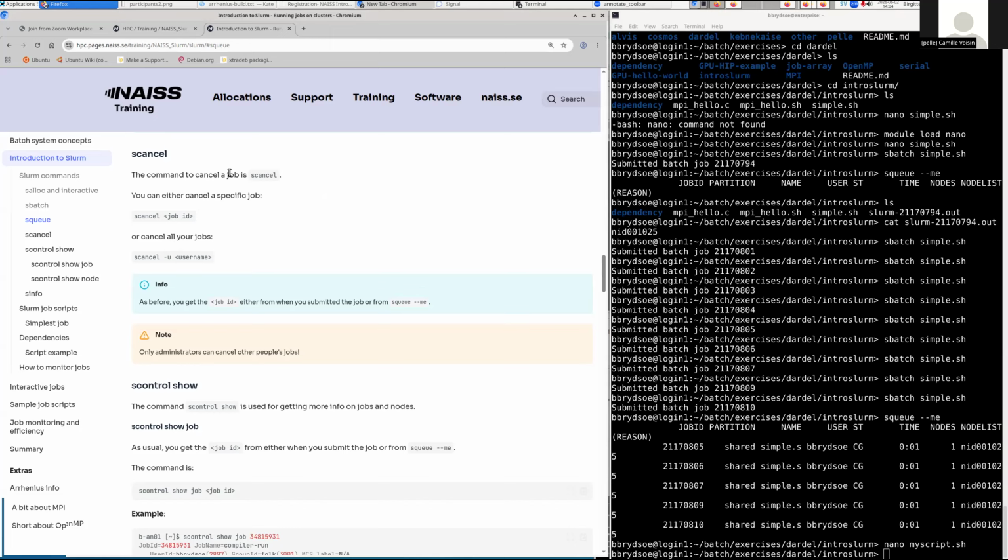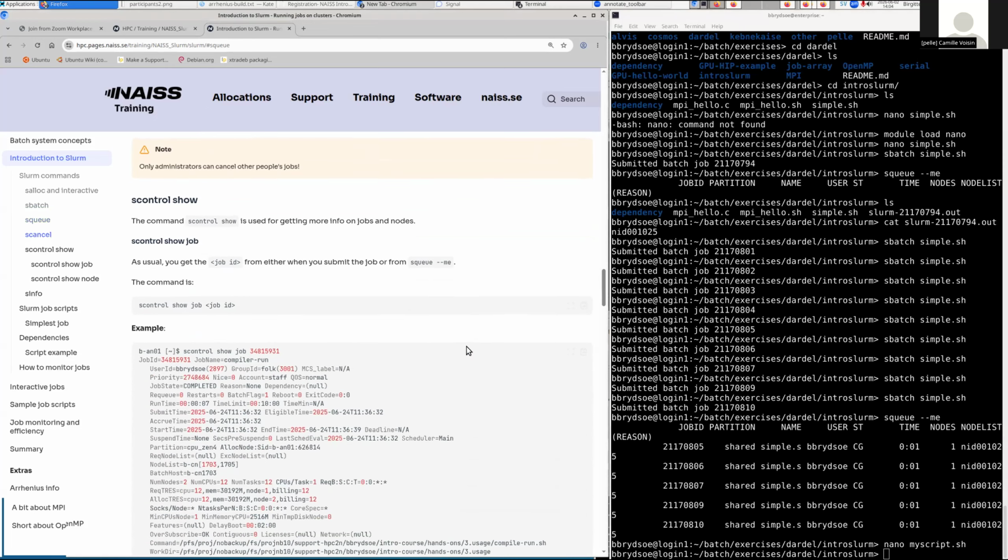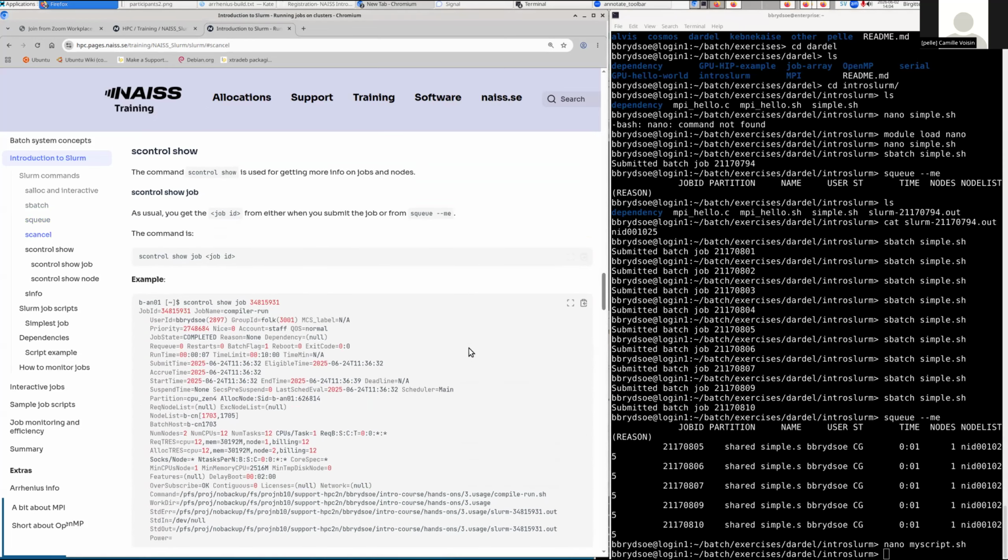So you cancel the job with scancel and the job ID. Remember, you got the job ID from SQ --me, or you get it when you submit it. You can also cancel all your jobs with scancel -u and your username. Okay, you cannot cancel other people's jobs. Only administrators can do that.